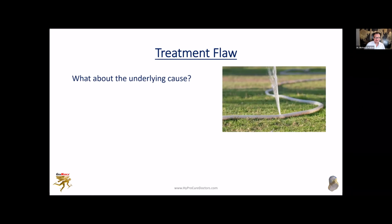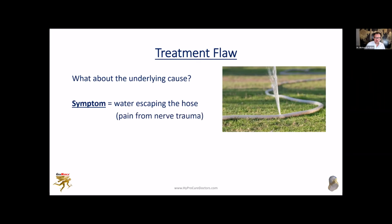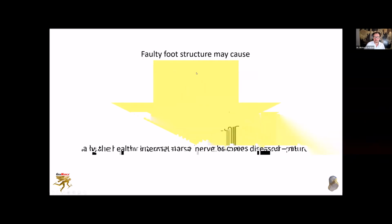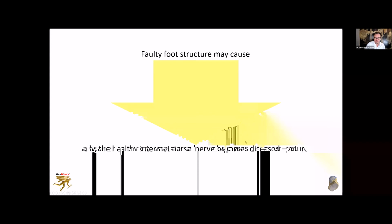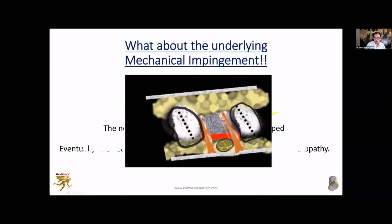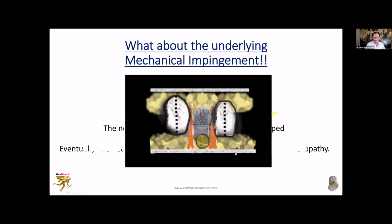We have this symptom, we have pain, the water coming out of the hose, or the pain coming from nerve trauma, and the cause is that there's a hose, there's a mechanical trauma. So what we need to do is eliminate the underlying cause. If we patch the hole, then the symptoms go away. So to simplify this, a faulty foot structure leads to the formation of an intermetatarsal neuroma. And it's so simple. I mean, think about it, especially for the third inner space.